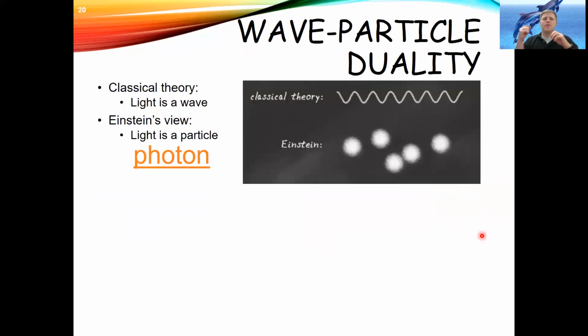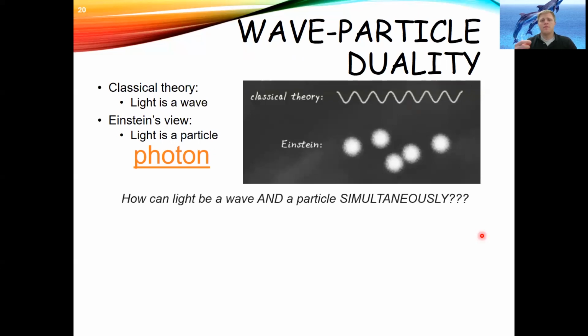All right, but we've given two different ideas here that some physicists really struggle with. We've given the classic idea of light as a wave and the quantum mechanics idea of light as a particle, or a photon. But actually in quantum mechanics, we still think of light as a wave. And really, it just depends on which situation we're in, whether we need to talk about light as a wave or as a photon, a particle. And so this idea of wave-particle duality begins to emerge. And some people actually have a really hard time with this. But I'm going to present it to you like this.